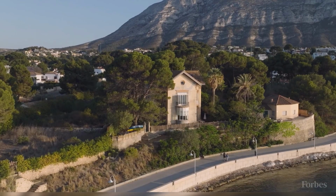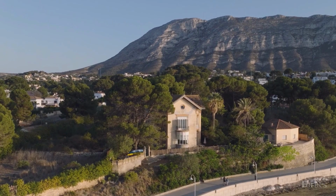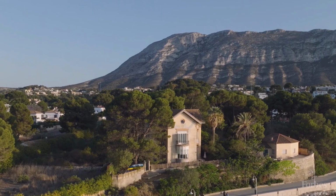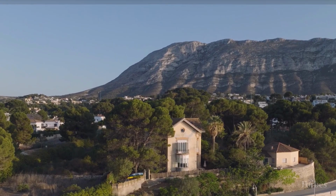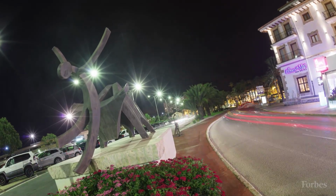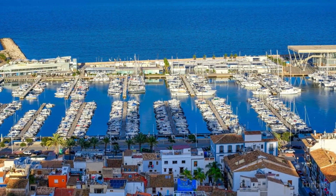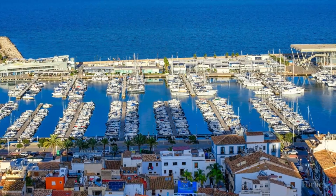But no doubt that English engineer knew how to choose the perfect location, easily accessible for, yet just far enough away from, Denia's city center. The region maintains its cultural heritage as a culinary destination of note. Now a UNESCO creative city of gastronomy, Denia's economy is still driven by food and fishing.